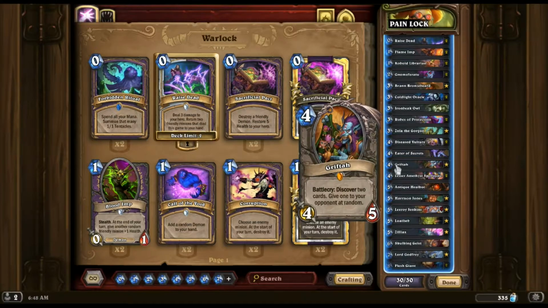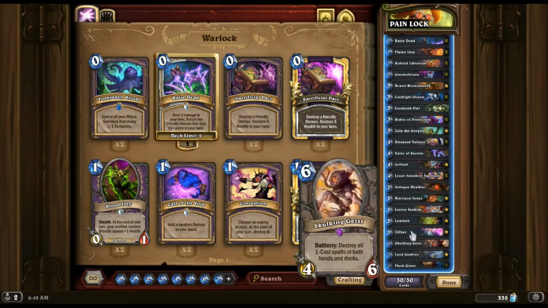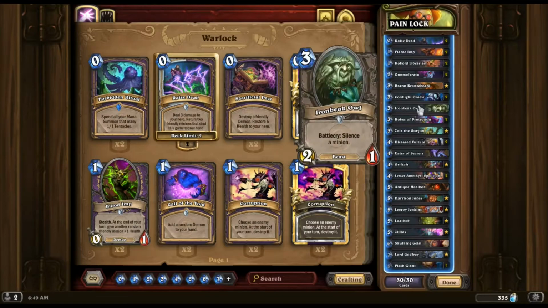Grifta is like a troll card. I just tried to use him. I haven't got to use him yet, so you might want to take him out. It's your choice. But I'm liking all these cards so far, and I'm having fun with this deck.